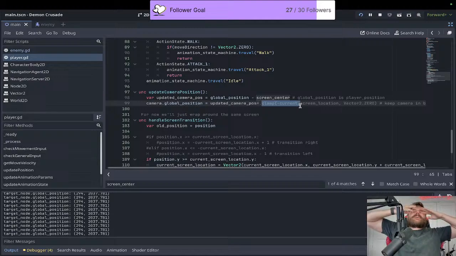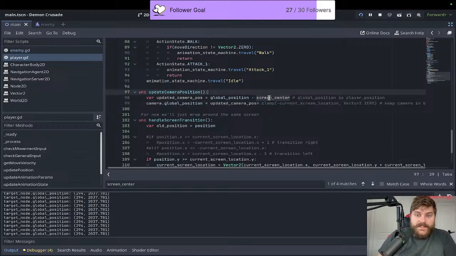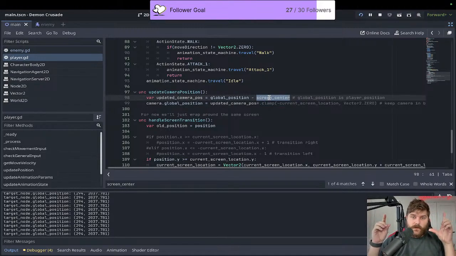But now we got rid of the clamp, so it will keep going down naturally. We also changed the screen center. And the reason we changed the screen center is because we want the camera to be closer to the player. This is coming out wrong somehow.